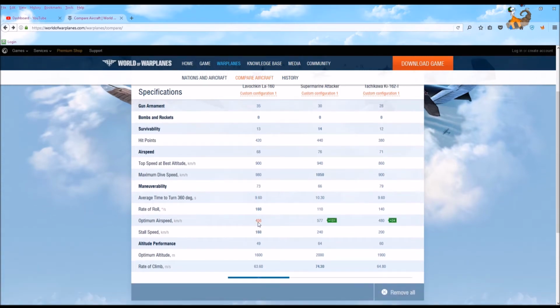Optimum airspeed is slightly higher for the Attacker, actually 121 kilometers per hour higher in the Attacker, and 24 kilometers per hour on the Kai 162I. And I can tell you, even though its stats say the La-160 has a high airspeed, it often doesn't feel that way. It feels kind of slow, and it feels like it takes forever to get up to objectives. In fact, you feel like you spend a lot of time just flying to get places than actually doing combat.